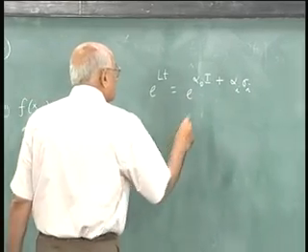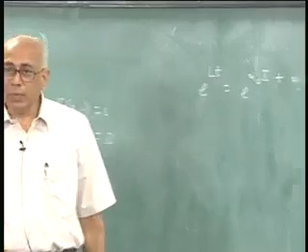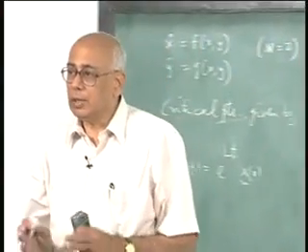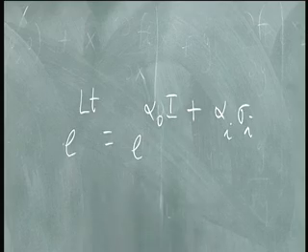Now what is this equal to? Well, you know e to the power a plus b is not equal to e to the a times e to the b in general, where a and b are matrices, and the reason is e to the power a would have only powers of a and e to the b would have only powers of b. So if I write e to the power a multiplied by e to the power b, all the a's are on the left and all the b's are on the right, but that is not true when I have a plus b in the exponent.